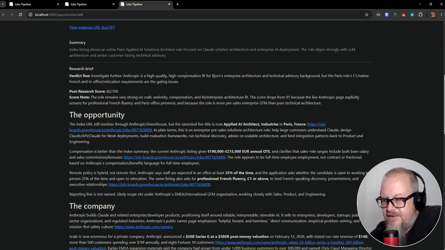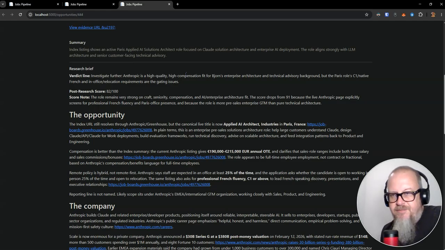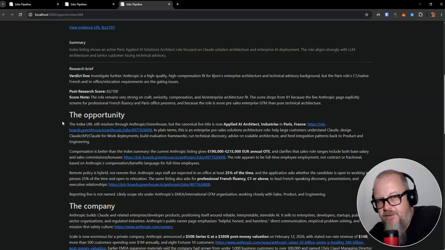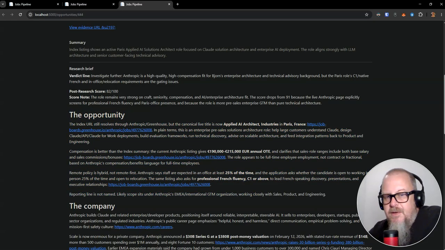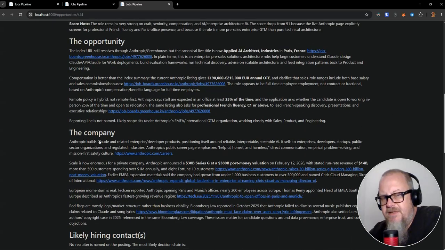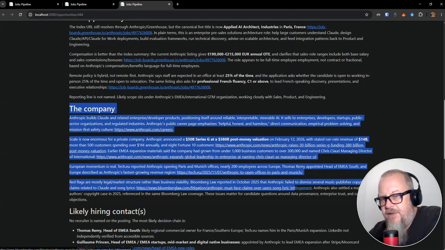So in this case, the researcher basically just gets more or less an anonymous briefing about me and is told, hey, go and figure out this stuff for me. So what you'll see here, first of all, this is an opportunity. It's tailored to my profile, but anonymously. Well, it's not anonymous, but it doesn't know that it's actually researching me as the owner of the system. But it'll give me some research here. It'll give me information about the company, right?